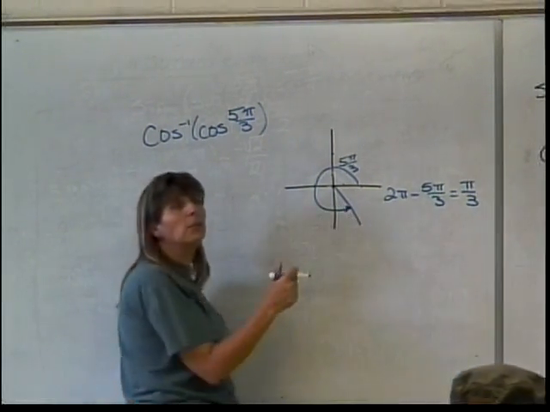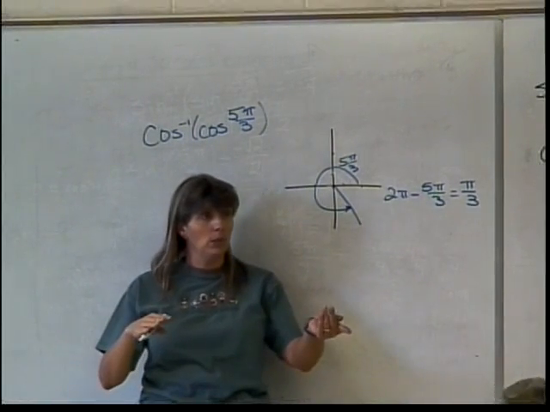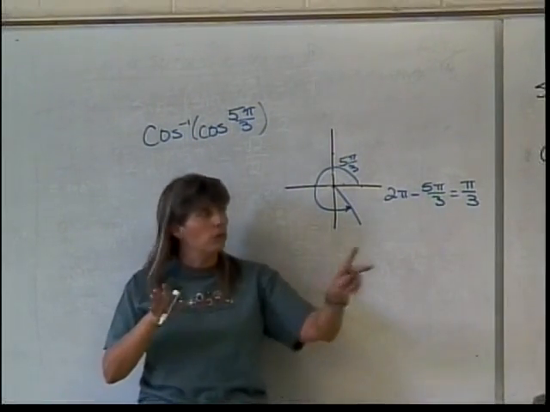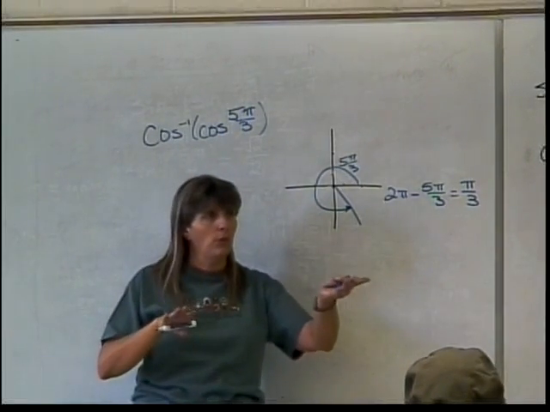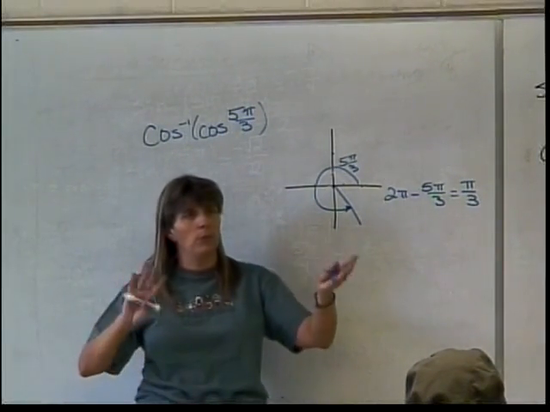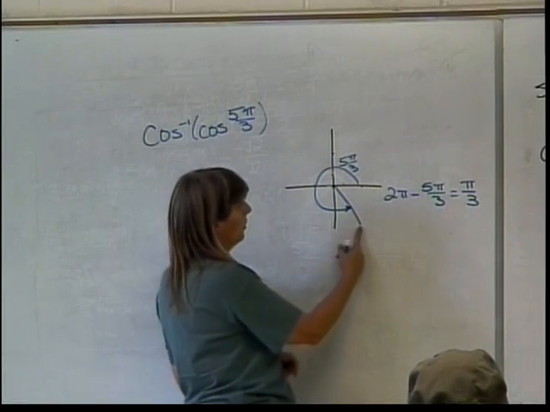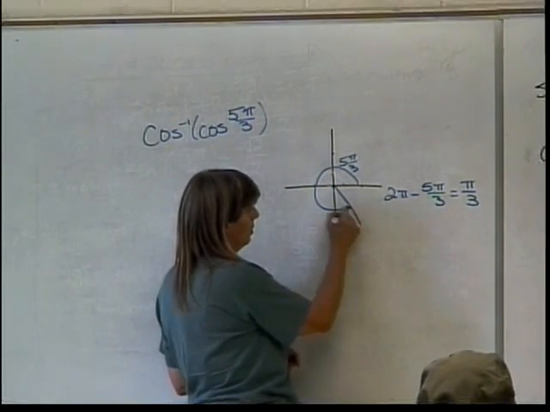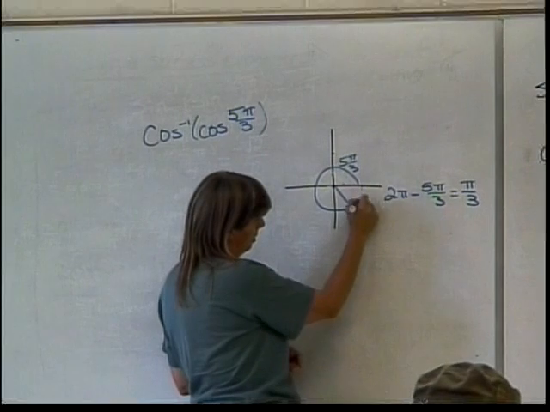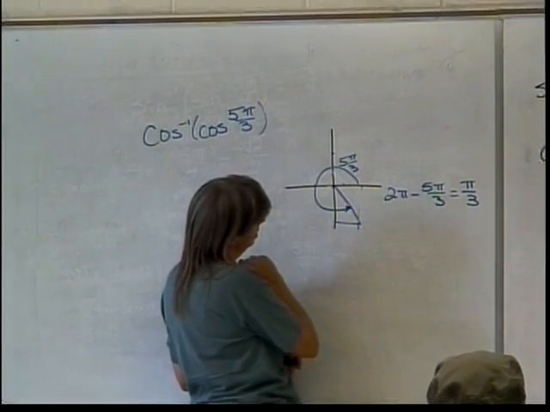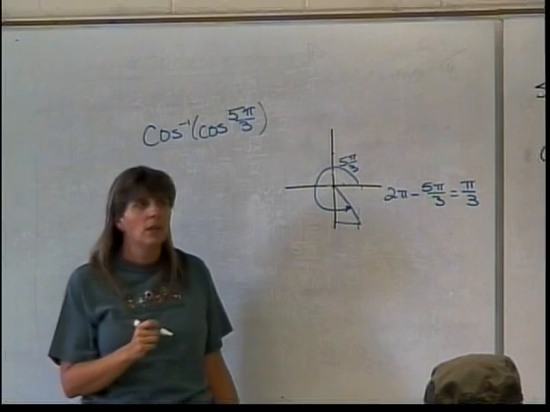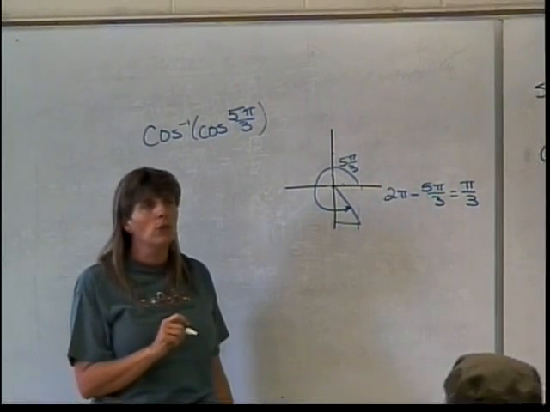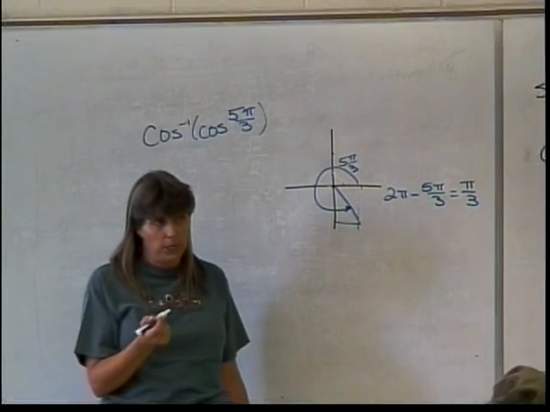Which one? Keeping in mind one of them is 1/2 and the other one is square root of 3 over 2. You should remember those for pi over 3. You got one coordinate that's 1/2, one coordinate that's the square root of 3 over 2. That's the case for both pi over 3 and pi over 6. Which one looks like it's further out, the x one or the y one? Which one did I go further? It's hard to tell because it looks more like a pi over 4 question. The y looks like it goes further, and square root of 3 over 2 is bigger than 1/2.